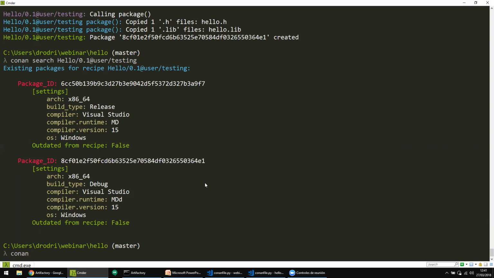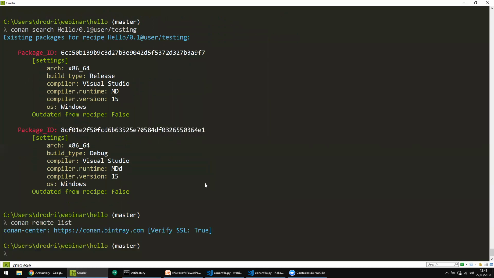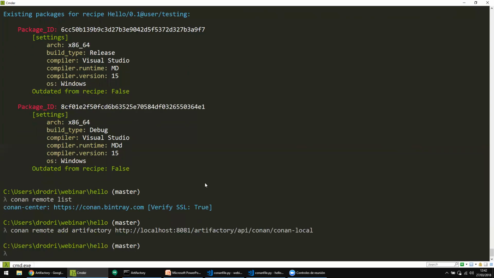Conan comes with a remote pre-configured, which is Conan Center, the public central repository for open source packages that is hosted in Bintray. So what I'm going to do now is add a remote. I'm going to call it Artifactory, and this is the location of this remote. And this is basically it.